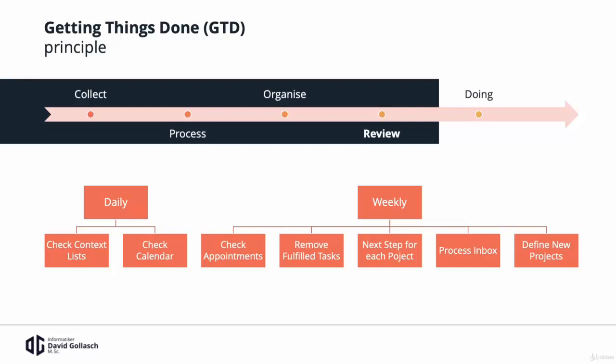Maybe you fulfilled several tasks of your action list, and then the specific task is done and a project might have a missing next action. Then during your, for example, weekly review, you need to define which is the next step. For projects that are going faster and need faster reference, you need to ensure that there's a next step for each project, maybe even on a daily basis.